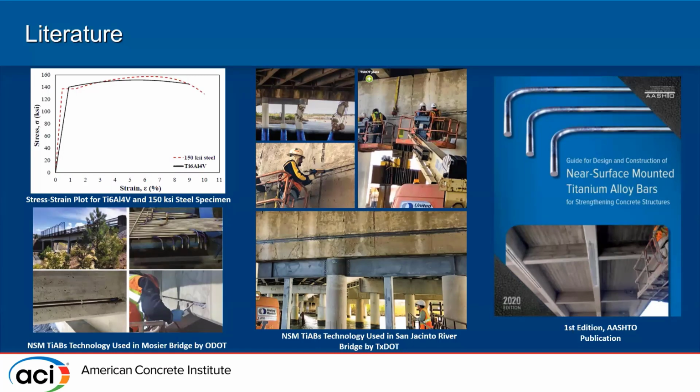The first part of the figure that you can see is the NSM technology that is used by the Oregon Department of Transportation. The middle part is used on the San Jacinto River by Texas DOT. They have used titanium alloy bars to retrofit the bridges. And now that people have seen the potential of titanium alloy bars, AASHTO in 2020 published its first edition of the guide for design and construction for the near surface mount technology using titanium alloy bars.